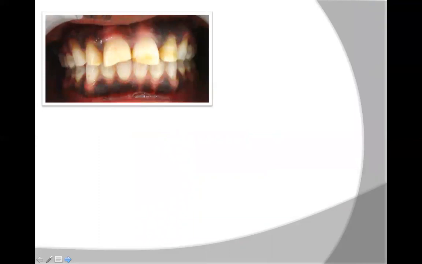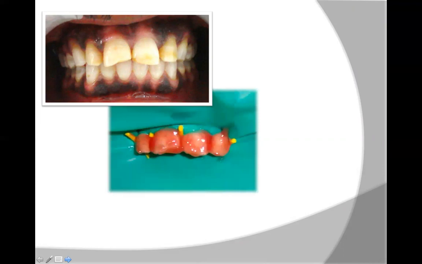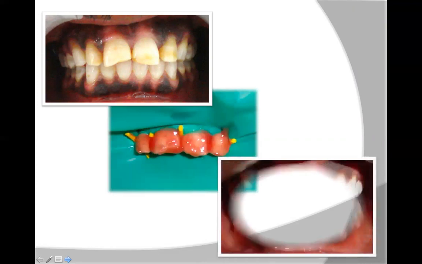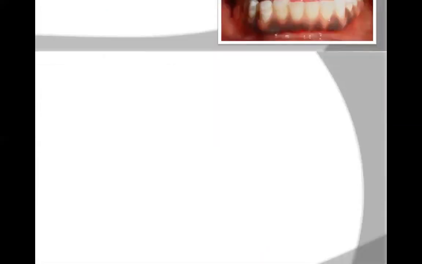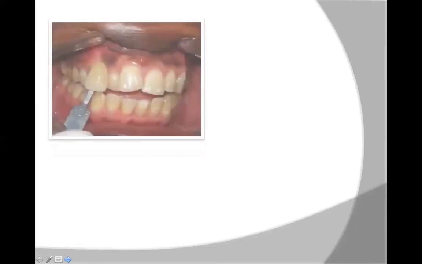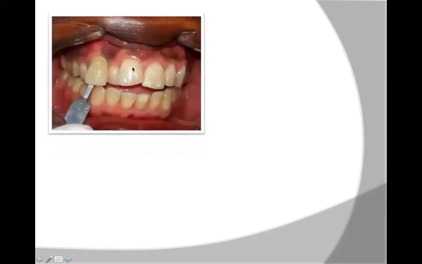This was another case with a brownish discoloration. We made use of commercially available material applied onto the tooth and we got an improvement in color. This was another case with a brownish discoloration in the cervical and the middle thirds.